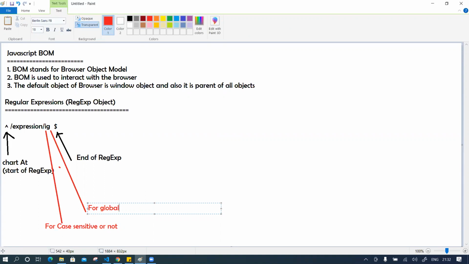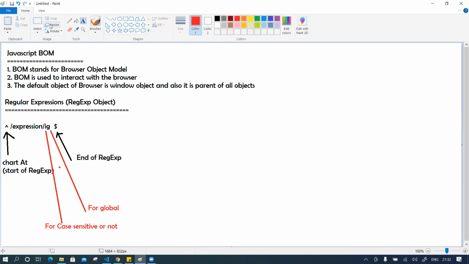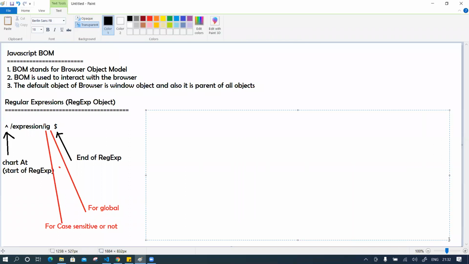But first, RegExp is one of the JavaScript objects, and here I'm trying to explain some symbols first, which you need to understand. Star means generally zero or more occurrences.